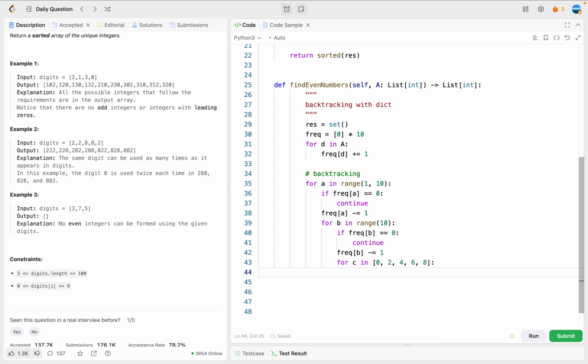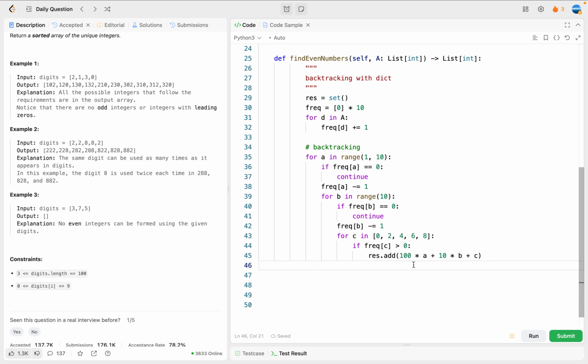If the frequency of this c is greater than 0, we can add 100 times a plus 10 times b plus c. This is dealing with this one.